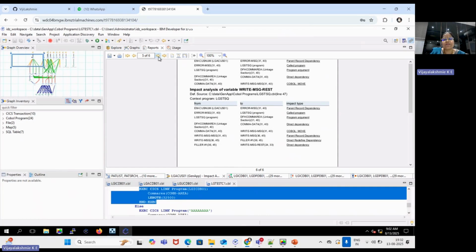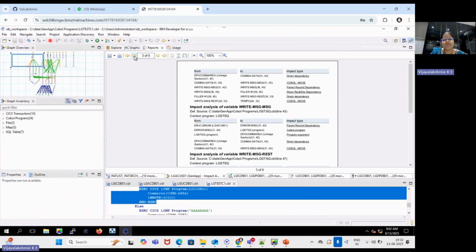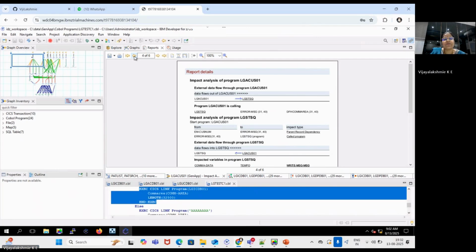So all these aspects it is going to give you in a very beautiful way, and the transaction, whatever is involved in invoking these programs, calling this program. So this program is calling other programs through the error message, and how the field which we are going to change is going to come into the picture when you're handling this.